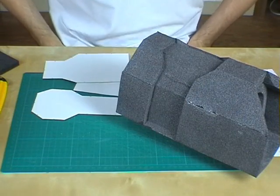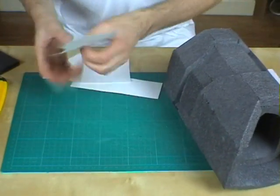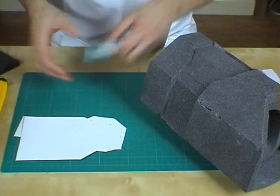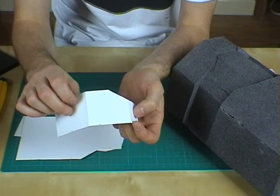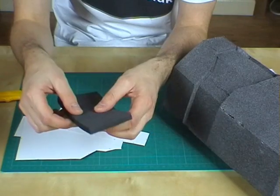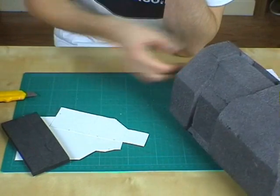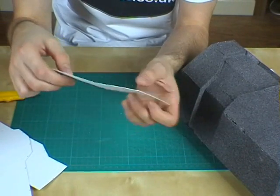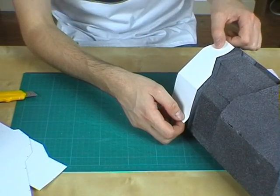I've got War Machine's right arm here — just the lower arm — and I've also got the templates here. That's the piece that fits in there and that's one of the other pieces, which fits on there. When you print out the templates they've got dotted lines on where there should be pieces that fold. Obviously with foam you can't make that sort of fold, so you'd have to cut those to make a seam. So all of these lines are cuts. You obviously need to modify the templates for that. There is a way to do it in Pepakura Designer to disjoin faces, but I prefer to print them out in one piece so I can see how it fits together and how it would curve, and then have a think about how to make it in foam.